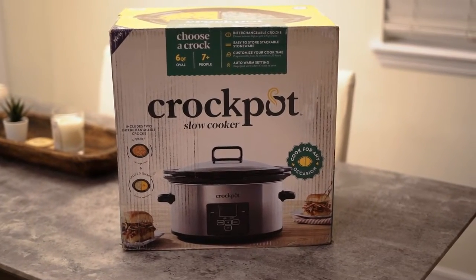Another one of my aunts gave us our crock pot, which I really like because we can switch out the insert — we can do a split one or a bigger or smaller one, so that's definitely going to get a lot of use. Another aunt gave us our pots and pans set — I wanted something that was all stainless steel, so they got us that from Bed Bath & Beyond. A big set that we've already put away.